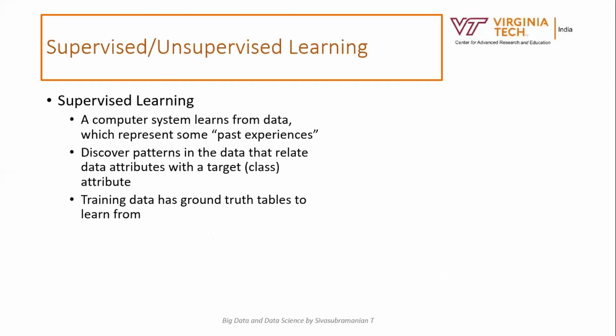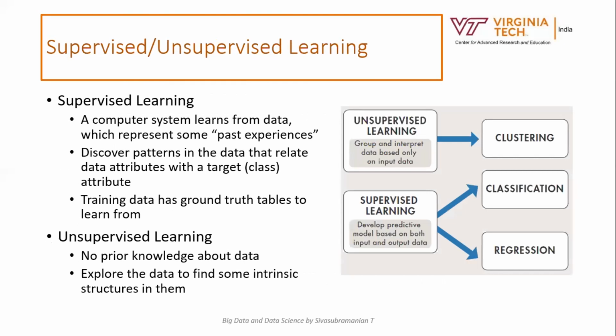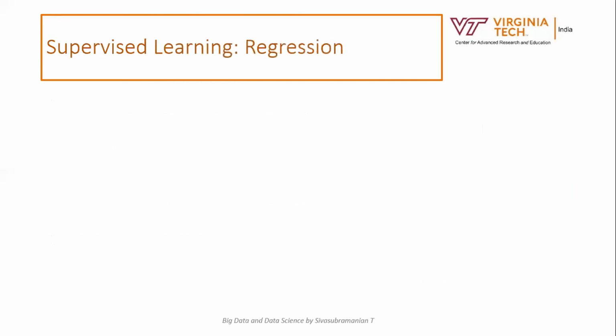Okay, what is supervised learning? You are supervising the machine learning algorithm to make a judgment. If it's unsupervised, you don't have any clue about the data. The machine has to learn by itself. So you have two things, unsupervised learning and supervised learning. In unsupervised learning, one of the popular disciplines is clustering, whereas in supervised learning you have classification and regression.